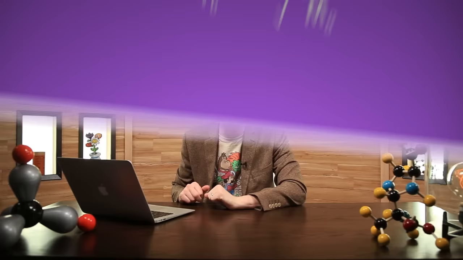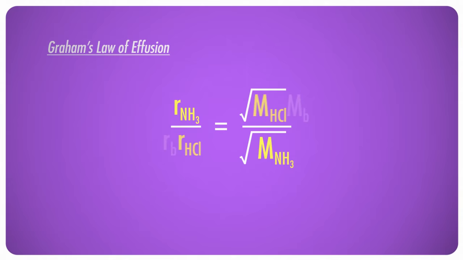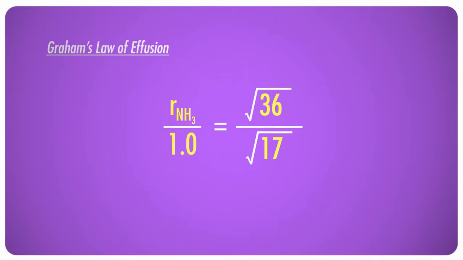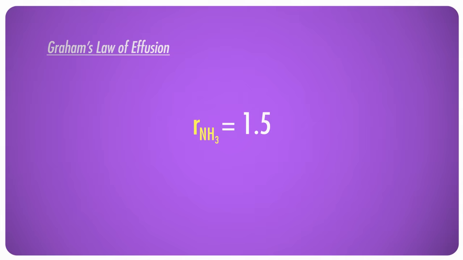Let's try to figure out where that's going to be. Remember that Graham's Law is only an estimate when applied to diffusion, but it's a good enough estimate to work for our purposes. The molar mass of ammonia, gas A, is 17, and the molar mass of hydrochloric acid, gas B, is 36. If we plug those into Graham's Law and set hydrochloric acid's rate of diffusion as 1.0, we'll find that ammonia's rate of diffusion will be about 1.5 times as fast as that of hydrochloric acid. That means the ammonium chloride should form about three-fifths of the way down the tube from the NH3, and about two-fifths of the way down from the HCl.